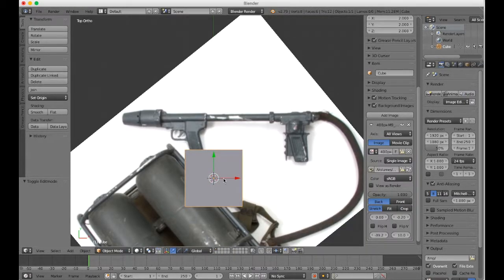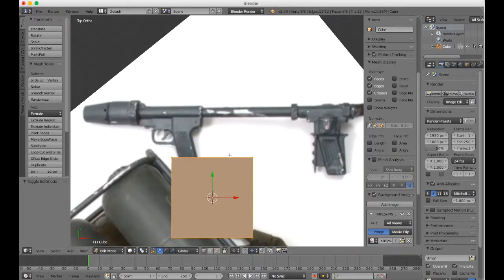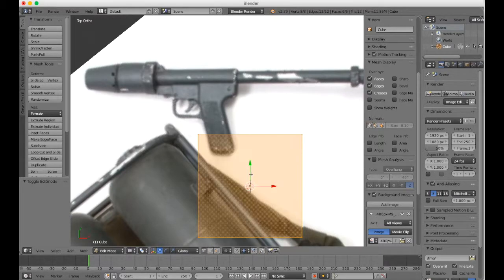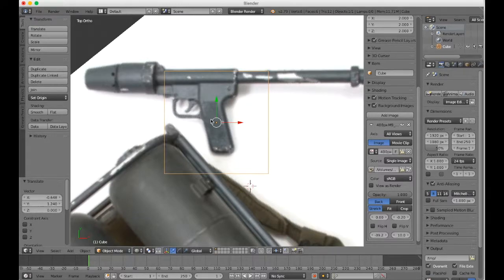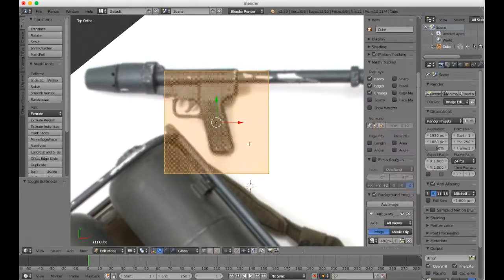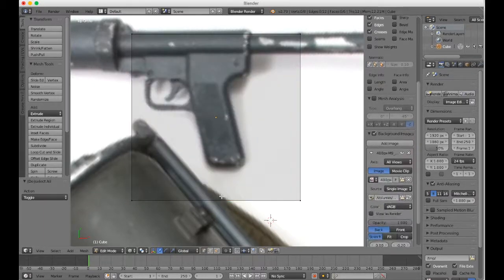First, select your cube by right-clicking. Then hit Tab to go into Edit mode, and press Z to go wireframe. This is quite an efficient method when it comes to modeling anything with a reference image. Actually, before you do that, hit Tab to exit Edit mode and move it by pressing G to make sure it's right there. Alright, now let's get started.